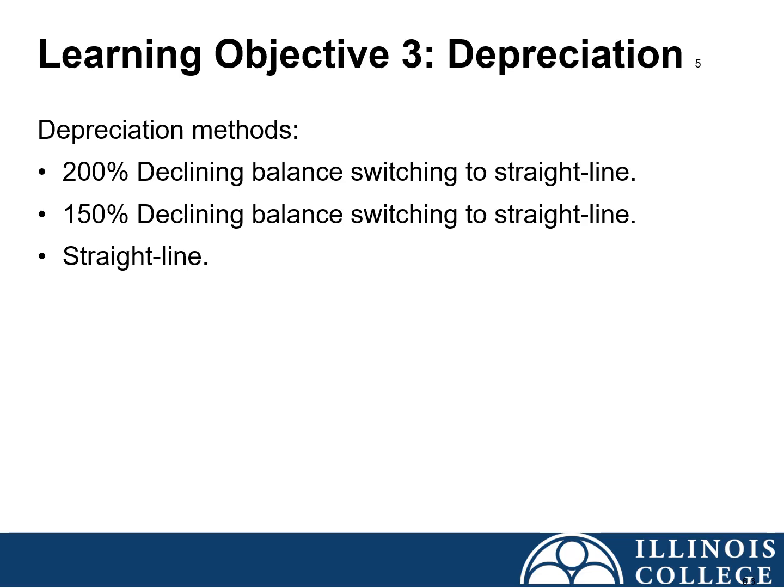But here's the key idea. Your accelerated methods give you a bigger deduction earlier, so a bigger deduction in those earlier years of the asset's life. Your straight line depreciation spreads it out evenly over the asset's life. Under MACRS, most assets actually start with an accelerated method and then switch to straight line later.